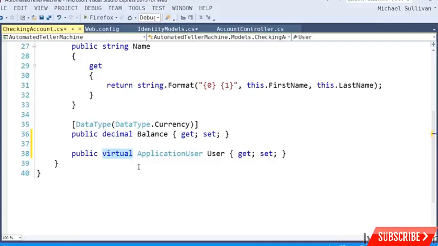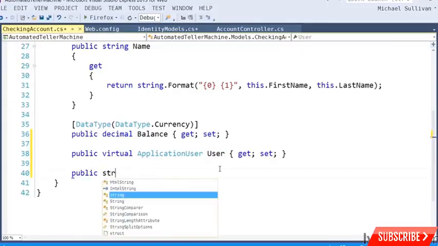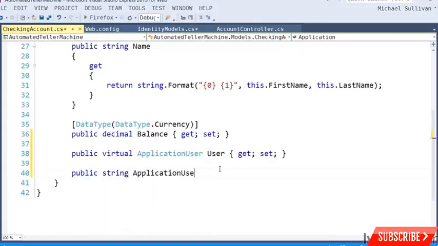So we could actually assign a user object to this property and have that be updated in the database. But it's going to be a lot more convenient in some scenarios to just assign a user ID. So we're also going to add the following. Entity Framework is going to be smart enough to know, again, that we're talking about the ID property of the related application user entity.